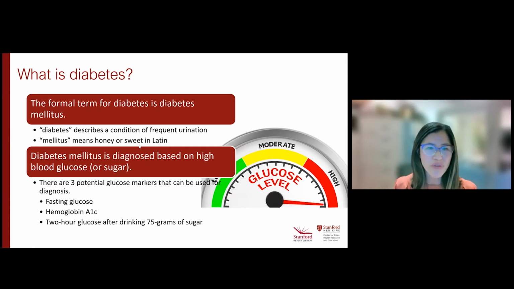And there are 3 potential blood tests that you could have had to diagnose diabetes mellitus. That includes fasting glucose and hemoglobin A1C. Hemoglobin A1C refers to glucose attached to hemoglobin in red blood cells, and it reflects average glucose in the last 3 months. You may have also had something called an oral glucose tolerance test, where you drink a sugary drink and get glucose testing 2 hours afterwards. So all 3 glucose tests can be conducted to diagnose diabetes.